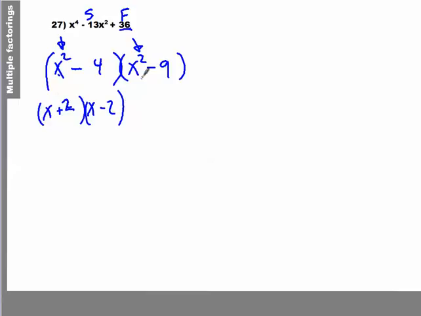Now looking at this one, since I do have the squared, is that a difference of squares too? Oh man, x squared is a perfect square, 9 is a perfect square, and we're subtracting them. That is a second difference of squares. Square root of x squared is x, square root of 9 is 3, and the only way to get a negative 9 is to multiply a negative and a positive together. And there's my answer.